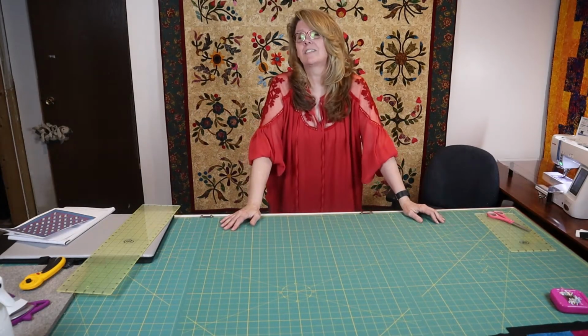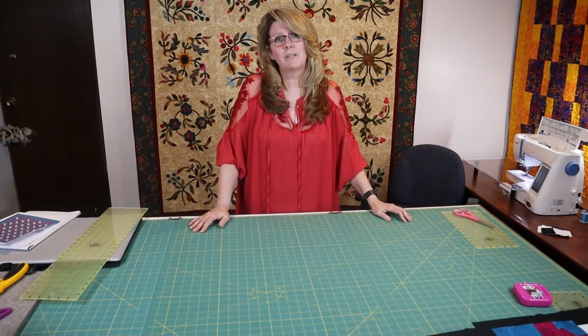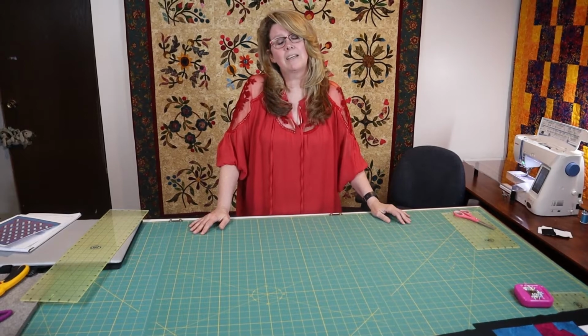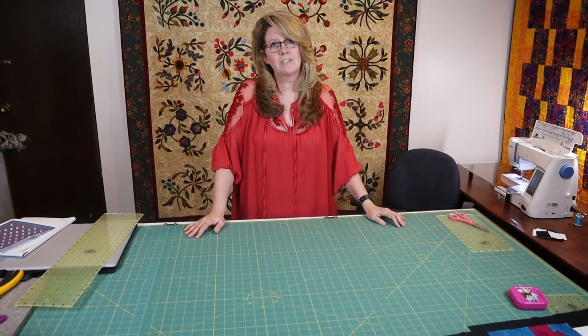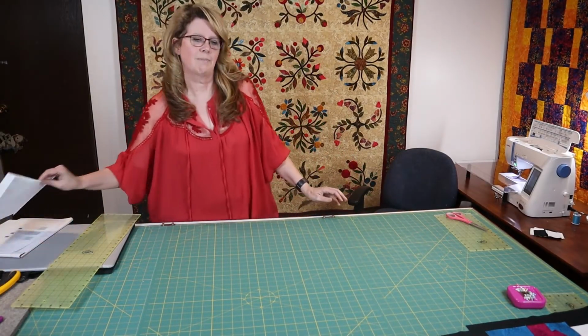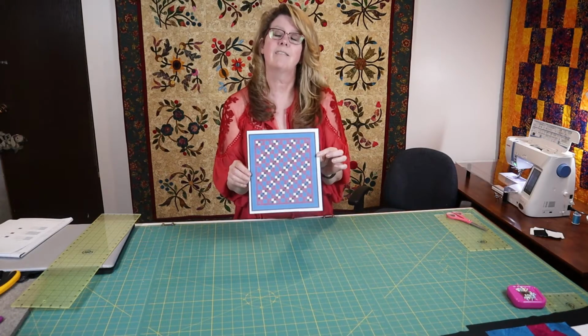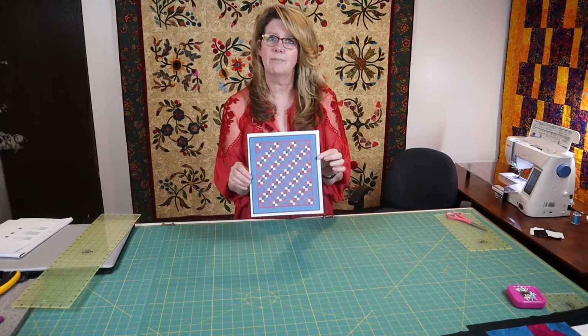I started sewing when I was a child and transitioned into quilting in my 20s and have been making blankets for family and friends ever since. Today I thought we would make a quilt that I designed by myself called the Finish Line Quilt. So I'll be explaining how to make the blocks and put it together.